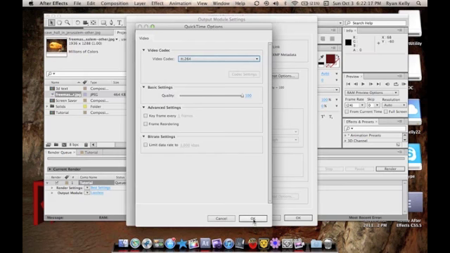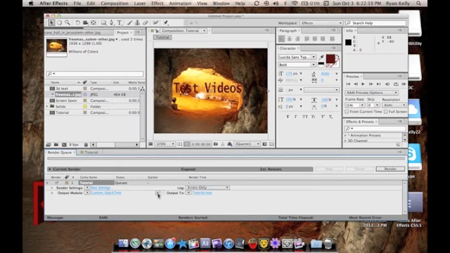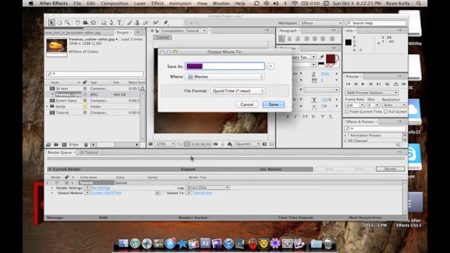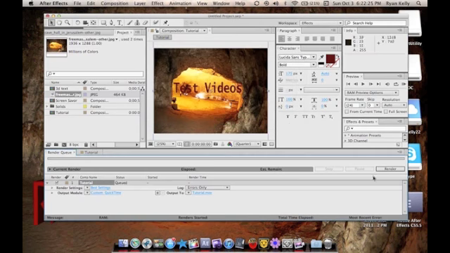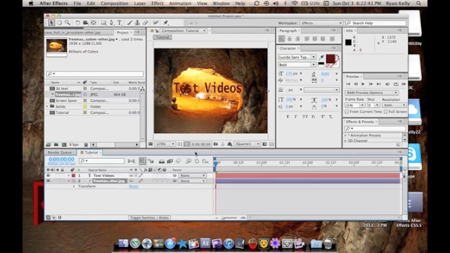I'm not sure, but then you click OK, OK, and then you click where you want to save it to, tutorials, movie. Then you click save, but I don't want to save it. And then click render, and it'll render it. And if you want to watch it being rendered and you find a mistake because you didn't do final edits, click pause render or stop render, and you can go back and edit it by just clicking on the tab.